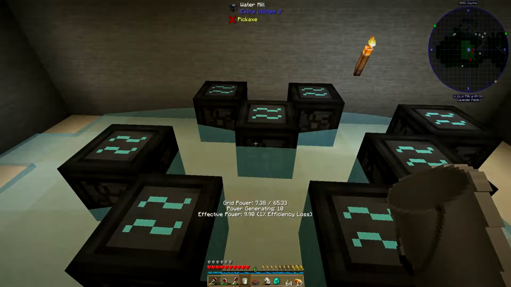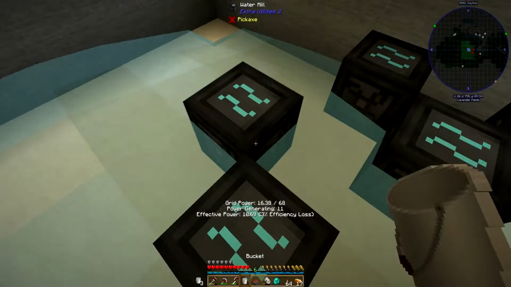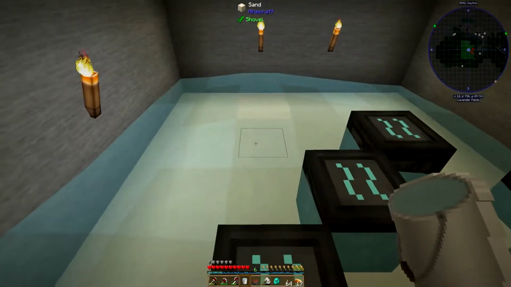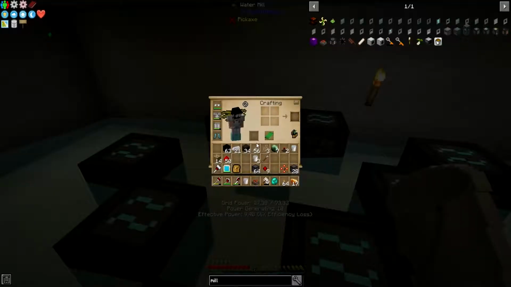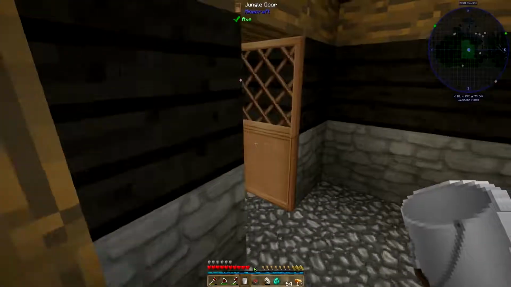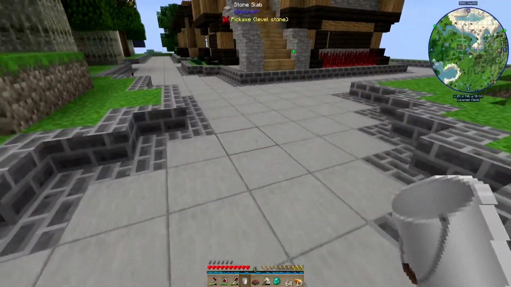Now we're generating 65. And I think what we're going to do is we're going to place two more. I'm going to place one here, and then place one same area. So really what you want is flowing water across your things. So now we've got 73 GP. So I think we should be able to fly at this point, because I think you need 40. We can fly! We got, ooh.